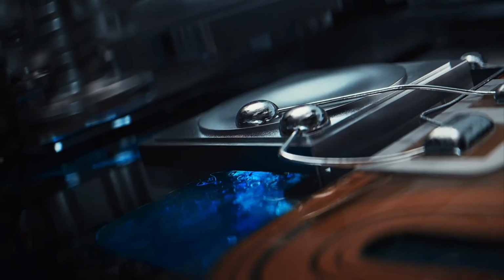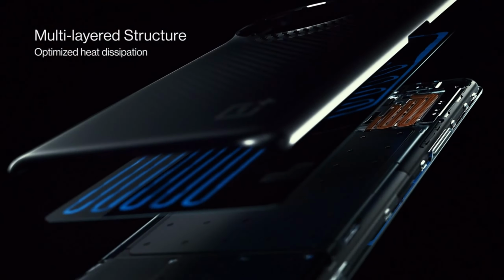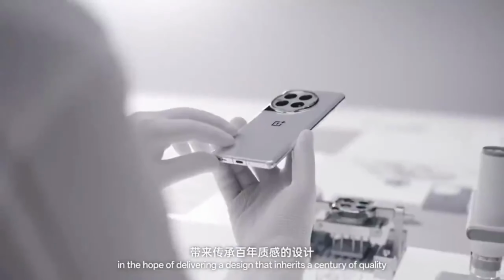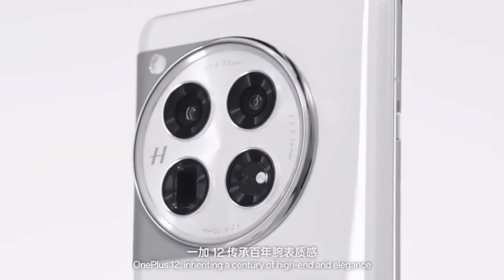Then again, there's still the OnePlus 12R. Even though it's being played up as a mid-range phone, this upcoming OnePlus phone is accompanied by premium features for much less than what the OnePlus 12 costs. Aside from the savings, the OnePlus 12R is tipped to have the best ever battery in a OnePlus, so only time will tell if it can outlast its flagship sibling.